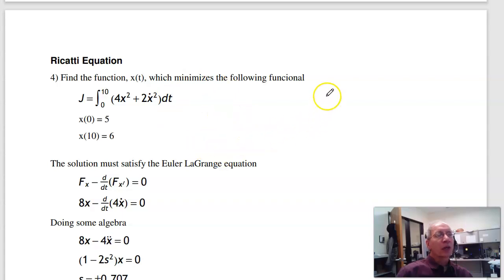Problem four looks at a problem like I'm a civil engineer. I want to go from a town at (0,5), that's town A, to town B at (10,6). Find the road that minimizes the cost, and the cost is going to be 4x². So as I move away, the cost goes up, so I want to go down to the origin quickly. But it's also a function of x_dot². So I want to keep the slope down but also keep x small.